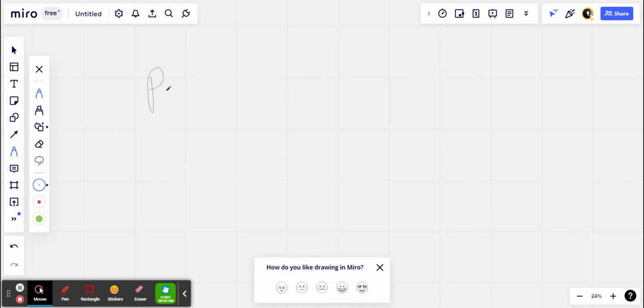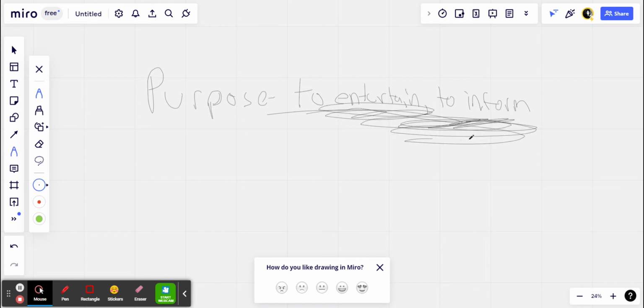Next, purpose. Purpose is usually confused with the final term, the message. The purpose is usually just very simple, for example, to entertain or to inform. While the purpose is usually something similar to this, it is obviously much more nuanced than that. However, for the basic understanding of the rhetorical situation, it is important to know just this part.